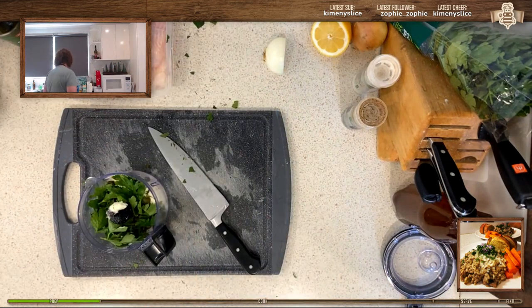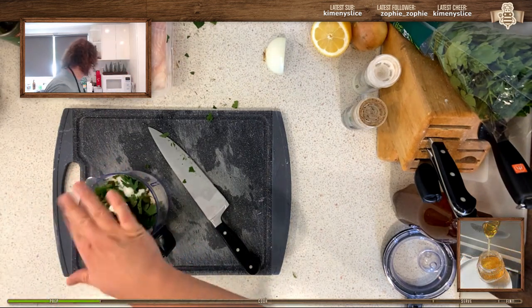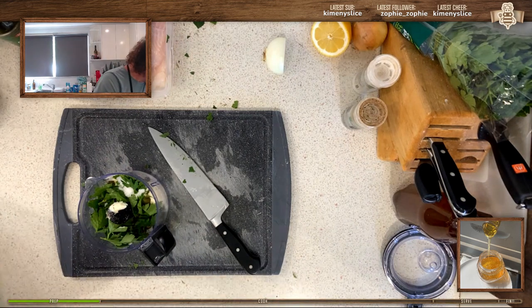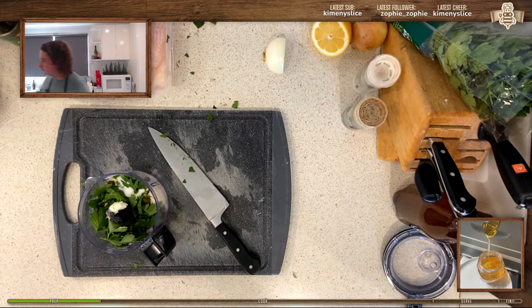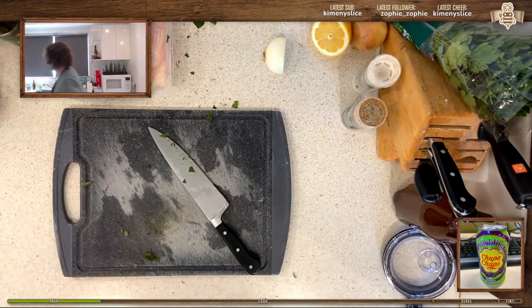And just a little bit of sugar as well. Maybe half a teaspoon. I feel like tartar sauce really does need the sugar. And we'll just blitz it and see what we end up with.